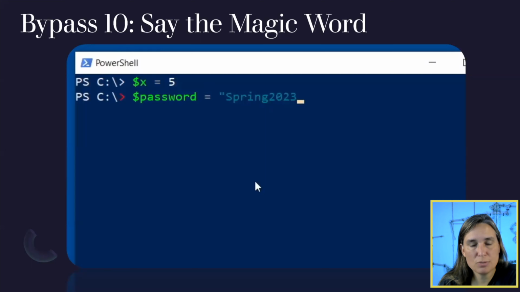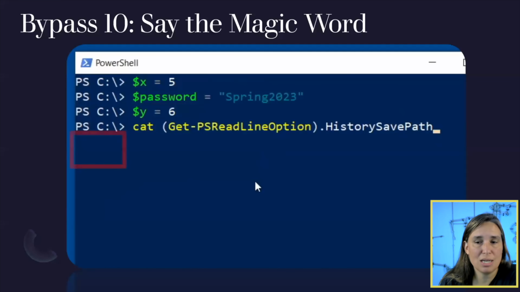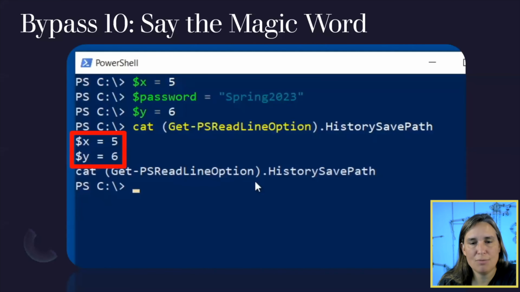I'm using the word password. It's actually a variable, and PowerShell variables start with a dollar sign. So I'm just saying $password equals. That's also going to keep it out of the history file, for the same reason, the scrubbing when it sees the word password. So, pros and cons for that, but it is a magic word that keeps lines out of the history file.